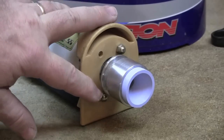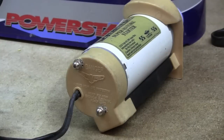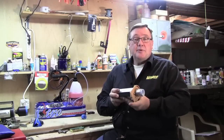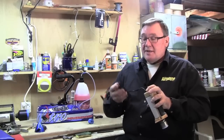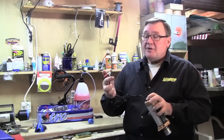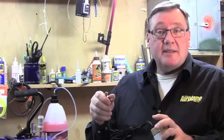Right next to there, there are two nuts and bolts in the front and two in the back of the case. You want to make sure that these are tight, because it holds the whole case together and that'll minimize any end play, which would cause the electric motor itself to wear out. You also want to check that the power cord doesn't have any nicks or cuts, and make sure that the spring clips at the end are clean, not corroded, and working properly so you have good contact with your battery.